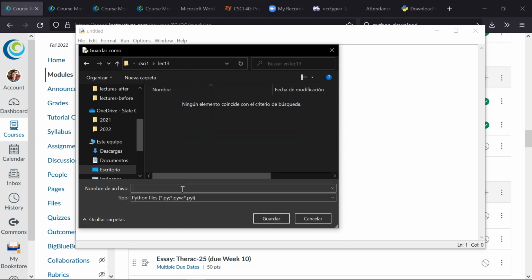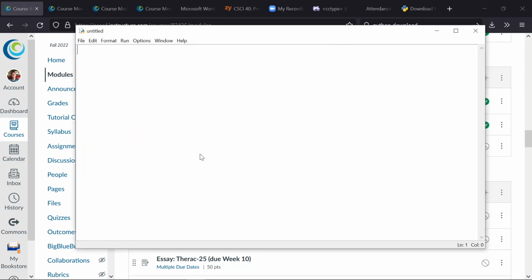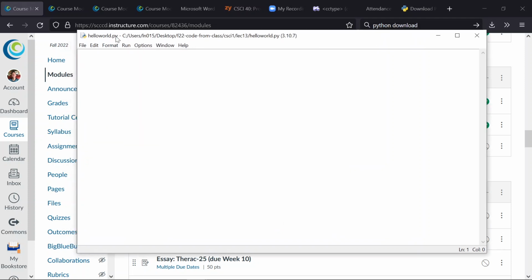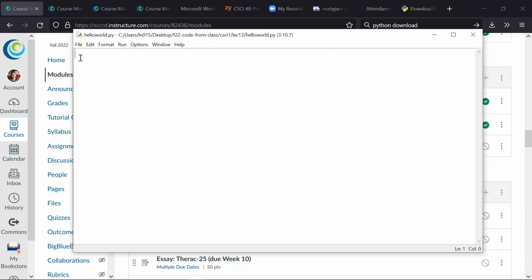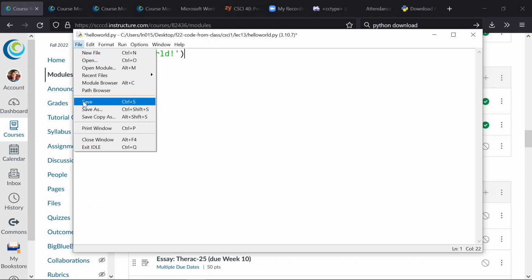So I'll call this, I don't know, what did I call it last time? Just hello world.py, probably. Sorry, this is so zoomed out. That's just the default Windows stuff. But you can see that the type is automatically .py. It's just going to do that for me automatically. So now I've saved a blank file called helloworld.py. And inside of it, I'll put one Python statement, print hello, comma, space, world, exclamation point. Okay, that's my one file, and I got to save it.